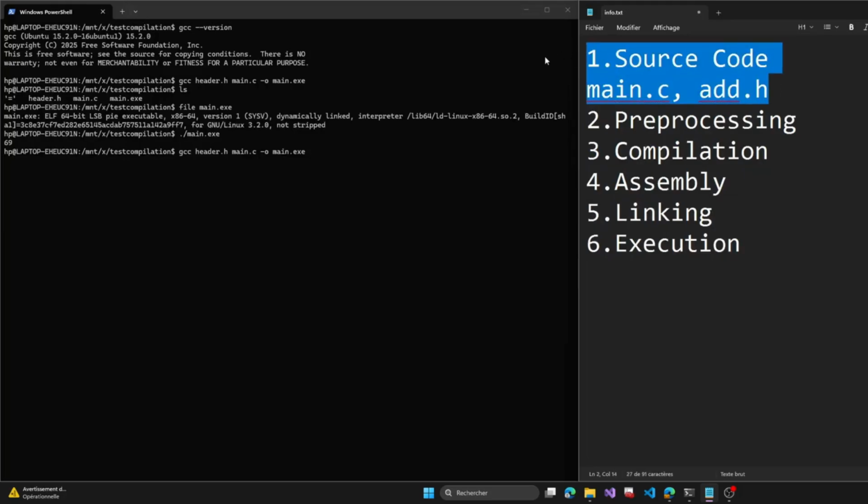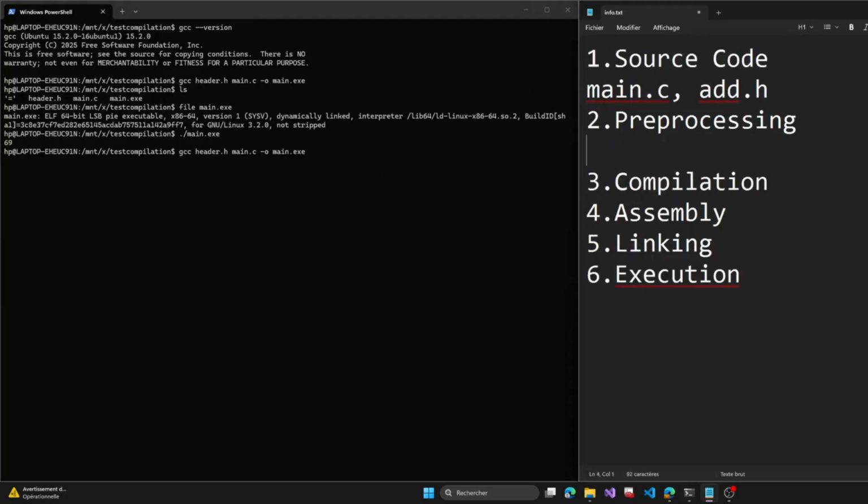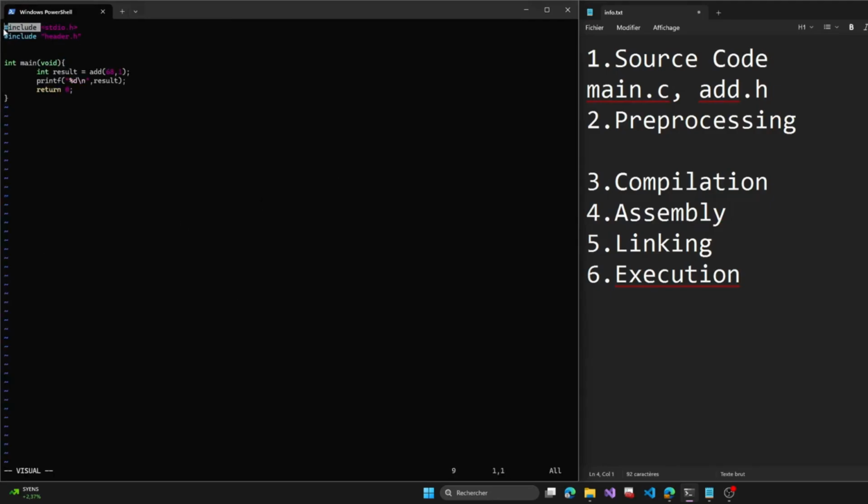The first step is your source code. We just did it. Let's go to the second step, which is named pre-processing. The preprocessing handles lines that start with this hash symbol. What it's going to do is replace every line that starts with this symbol with the actual code from the included file.